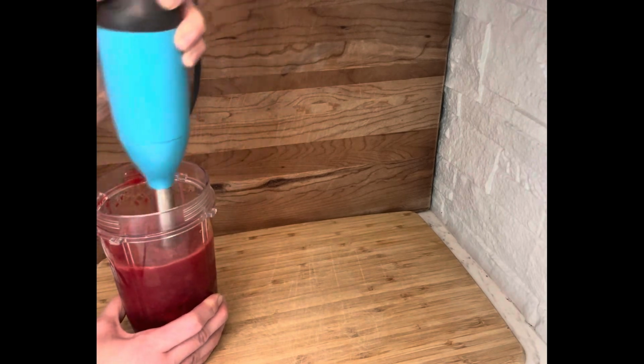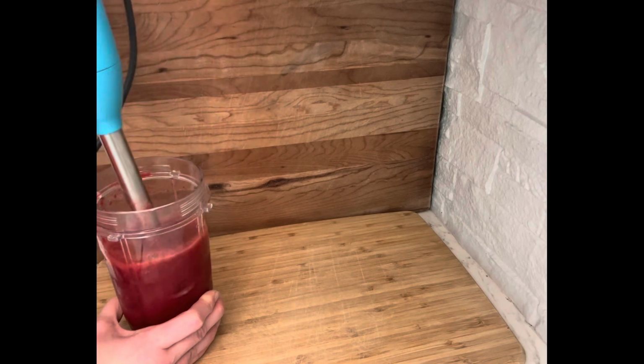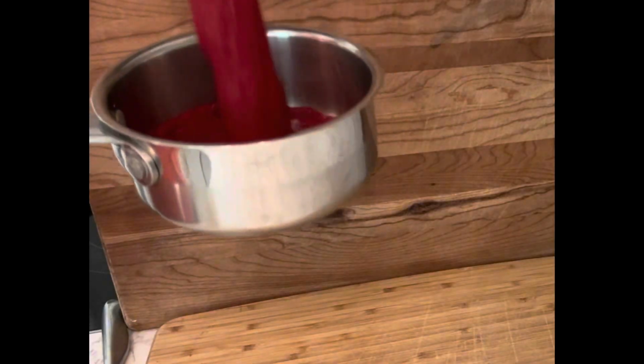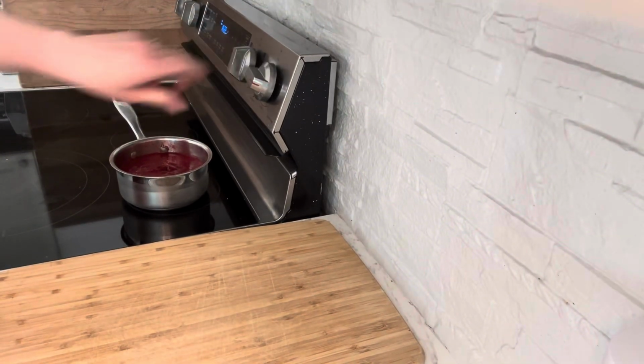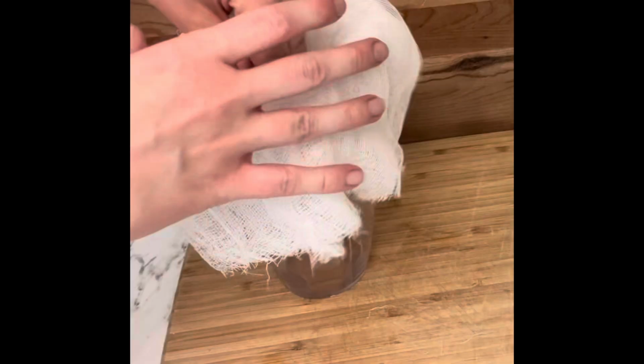They don't. I'm not sure what kind of witchcraft the company uses, or perhaps it's the ridiculous amount of sugar, but not quite that. It's more like Jell-O. So go ahead and plop that into a saucepan and heat it up. Once that's done, you are going to strain it through a cheesecloth.